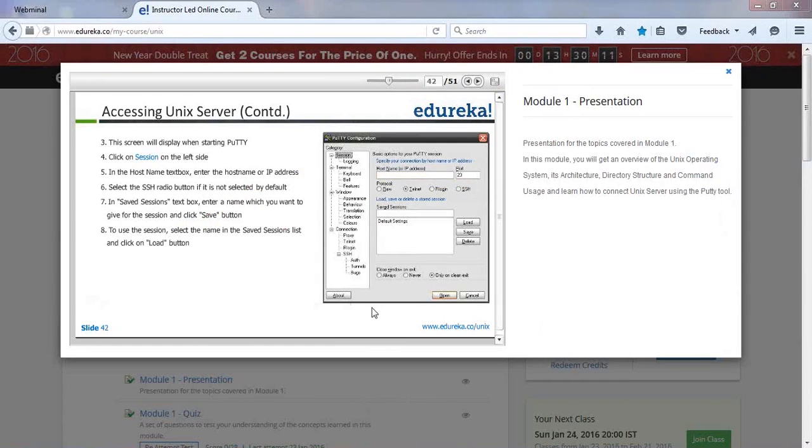I used to connect always through PuTTY. Yeah, that's one way. That is one of the software for connecting to the server on the Unix terminal, because you might be working on a Windows machine and you have PuTTY wherein you can connect to the Unix server. It's one of the application softwares on the Windows machine wherein you can connect to the Unix server.